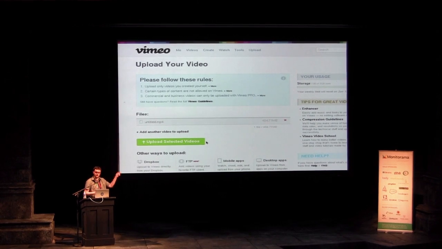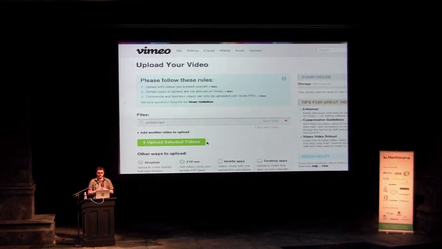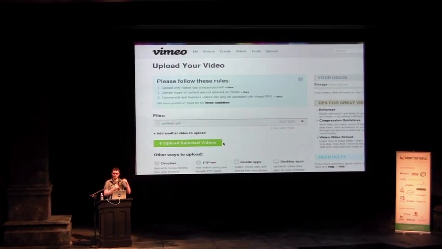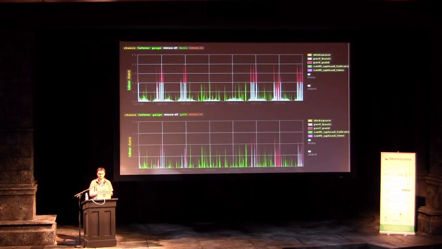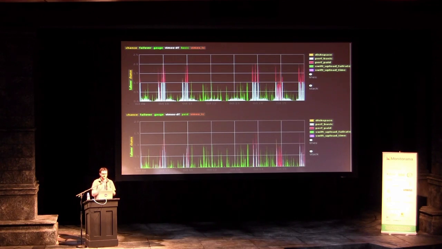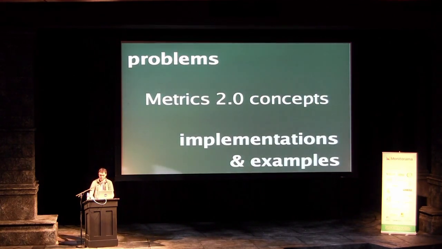So whenever you go to vimeo.com/upload, in the background, it actually checks which are the closest data centers to you, and then it compares those data centers using a bunch of criteria like disk space, transcode job wait times, performance of our clusters, and stuff like that. And then based on that, it actually automatically makes a decision which data center to route your upload to. So we not only use graphite to visualize and alert on metrics, but also as a feedback loop for automatic algorithms. But that's actually not what I'm going to talk about right now.